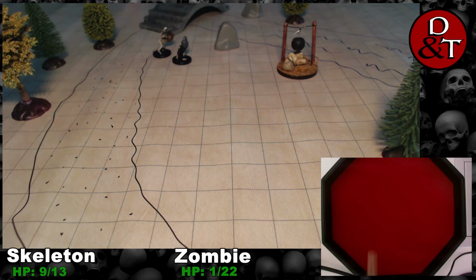Yep. That looks like a hit to me, yeah. That's 18, so that hits. And 1d6 plus 1. That's 6 points of damage. Nope, 4. So 8 points of damage. You're down to 1 now. I'm down to 1. So we're both at 1 hit point, and it's your turn. Only I can save from death.